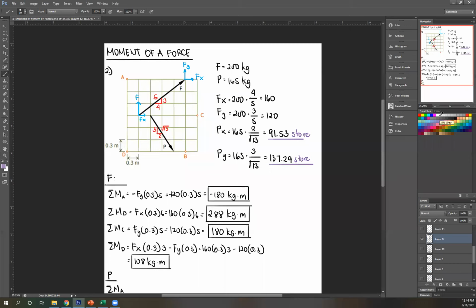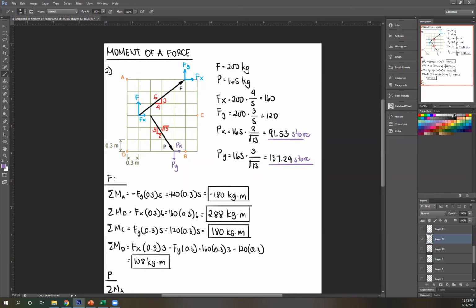So P, let's start with A. We can try solving for P. You can choose where to put your P. Let's say I'll put it here. For example, you did not extend the line of action of P. And as you can see, either position here in the drawing doesn't really make your component pass through A. Okay, for example. So let's put Px and Py here. This is your Px, this is your Py.